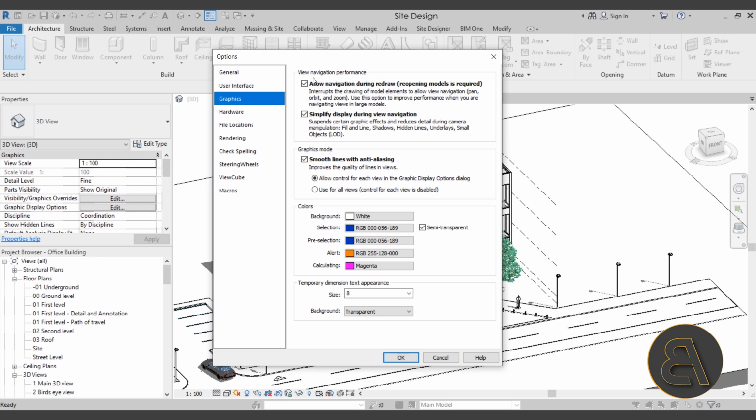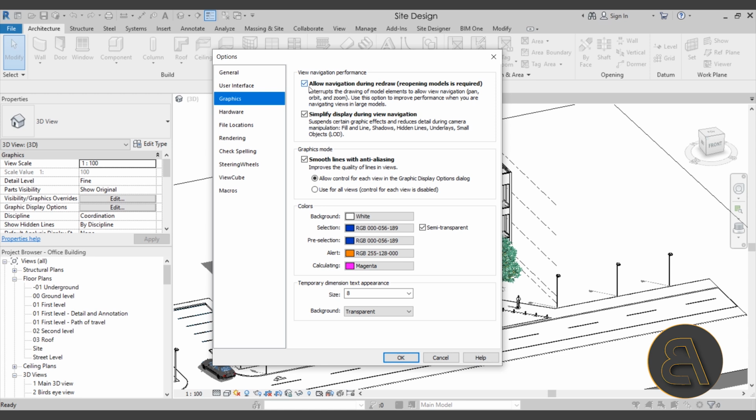We're just going to go through all of those and see how they affect our model. So the first one is the view navigation performance. When it comes to graphics and 3D modeling software, view navigation performance is going to be closely correlated with graphics. So usually if the graphics are set up so the project looks better, it includes more detail, more elements, more effects, it's going to slow down your machine. So that's something that you should always keep in mind. Now, if you have an extremely fast computer, then these are not going to matter that much, but if you maybe have a slower machine or a laptop or something like that, it might slow you down a little bit.